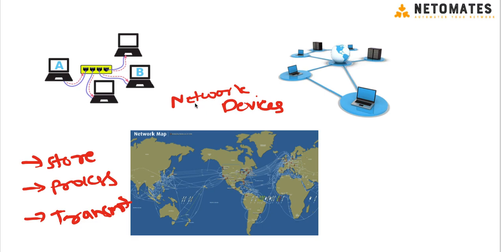computer it is meant for. Suppose computer A wants to send some information to computer B, they have to be connected using wires, and there will be network devices. What they will do is, when this device receives some information from A, it will forward it to B. There are so many things, but for now it's just a simple topology.